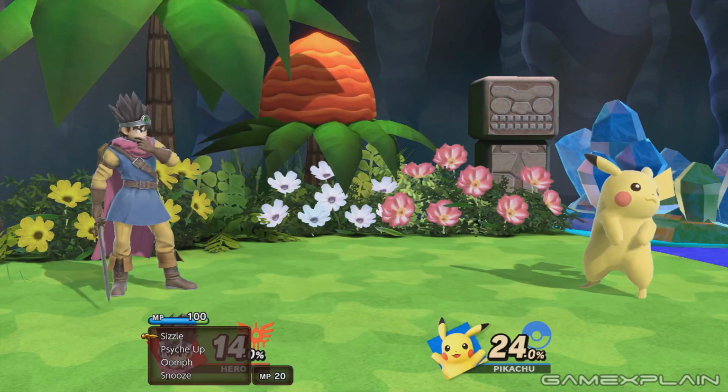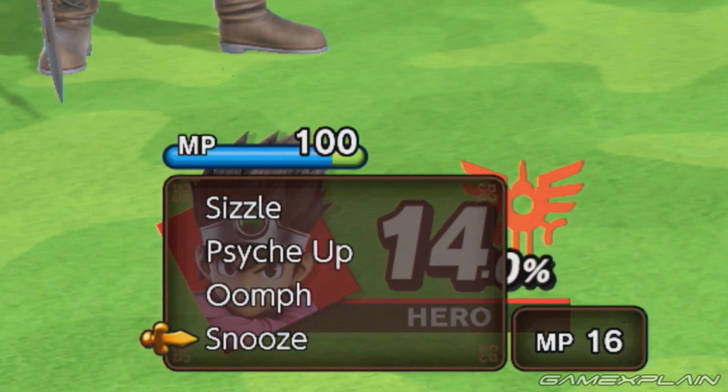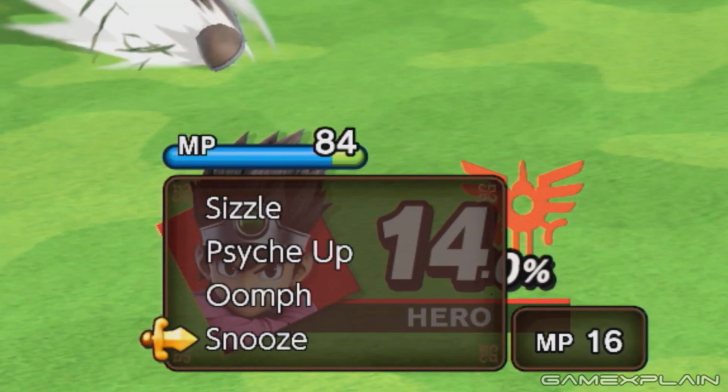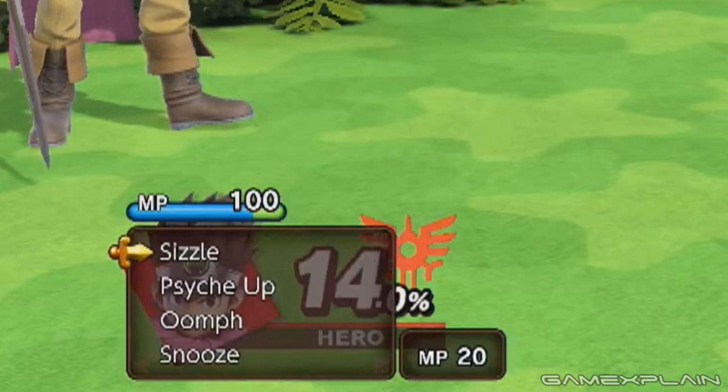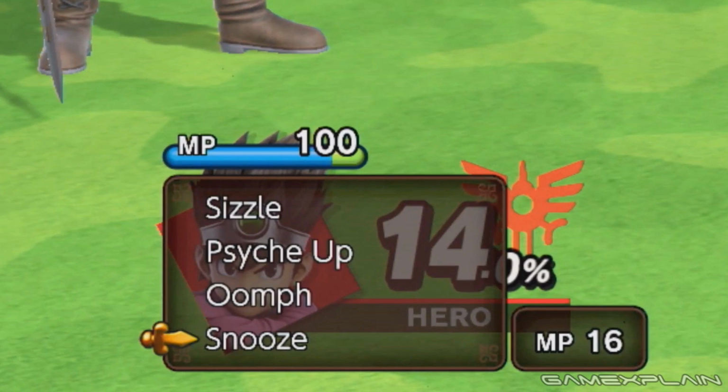This features him entering a thinking pose while a menu appears over his portrait. This menu is a perfect recreation of the ones in the Dragon Quest series, and we even see an MP bar above with a max of 100. Then there are the 4 spells below: Sizzle, Psych Up, Oomph, and Snooze. Each one costs a different amount of MP, which is why the bar fluctuates as the menu is cycled through. Sizzle costs 20, Psych Up 17, Oomph 18, and Snooze 16.